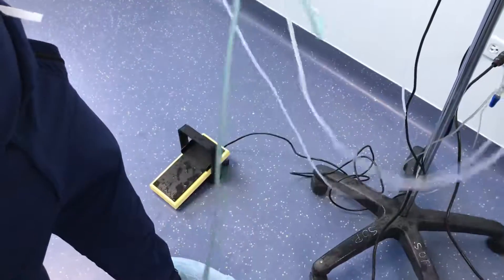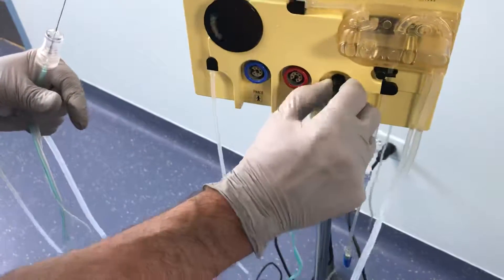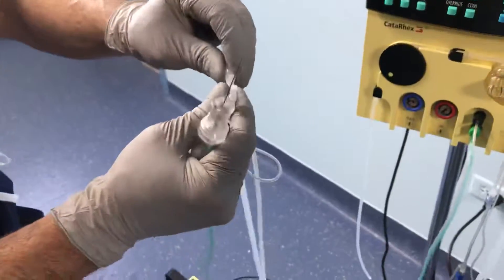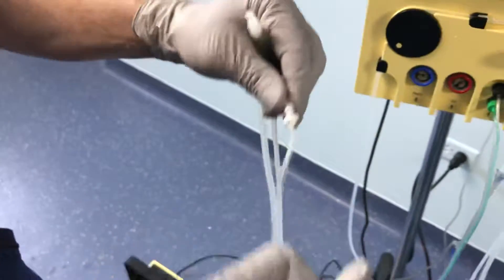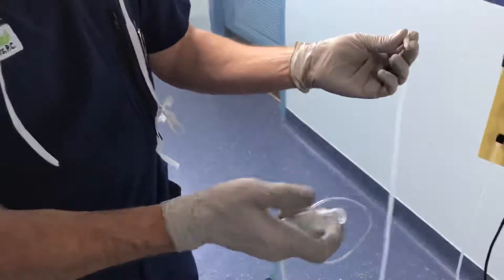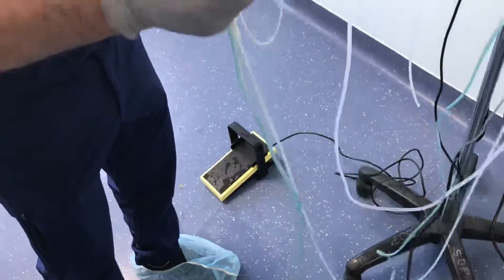It has two colored ports. One of them goes on the black, one of them goes on the green — just matches up. That makes the cutter work, the on/off for the cutter. And then this one here is the aspiration, which is controlled by the foot pedal. These were irrigation and aspiration, so you take those two apart, and then only one of them is going to fit on here. The irrigation — the way it works is you put your Simcoe on there, so you can hand-hold it through your paracentesis. Your Simcoe handles irrigation, and then your aspiration and cutting is happening here.